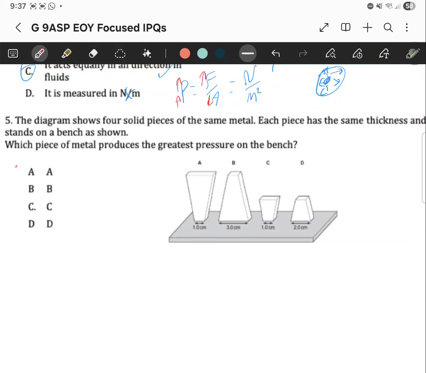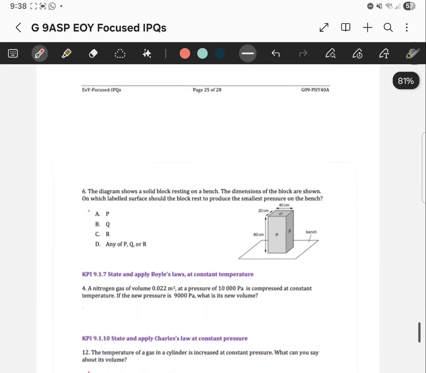That's the idea. So smallest area would be A or C. But I see this is bigger. Bigger means more force, which means heavier. I will pick A. If I asked you for the least pressure, you're looking for maybe this one, B, or D instead, because they have a bigger area. Least pressure, this D would have been better because this has a smaller size than B. This will be less force acting on it. So this would have the lowest pressure. But I didn't ask for that. It asked for the greatest, so it would be A.